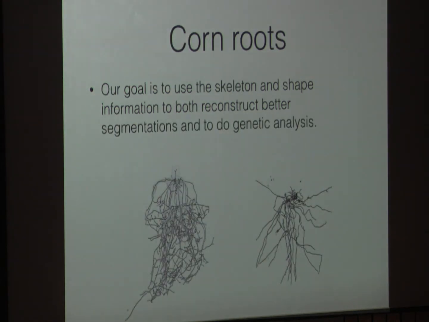So what we're doing is taking his root data and using our skeletons. And beyond our skeletons, we're trying to use our shape descriptor and really extract meaningful features. This is very much in progress. We're at the point where we have the shape descriptors, and now we get to feed them back into his genetic analysis machine that I don't understand at all, but he assures me it will correlate beautiful things, and it's glorious.